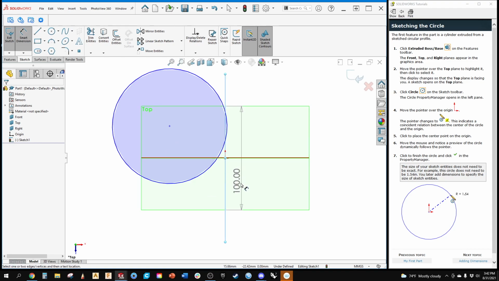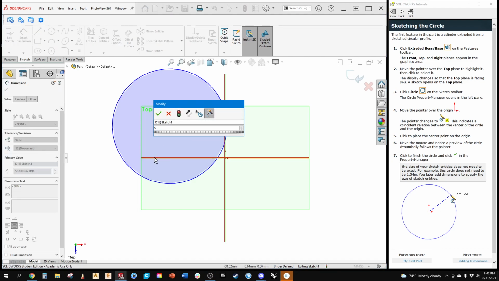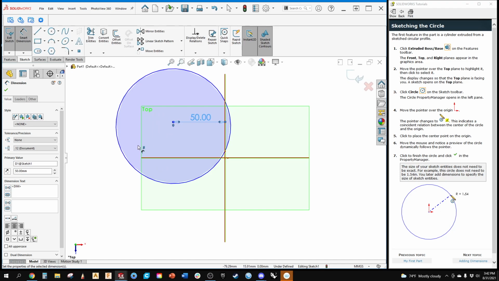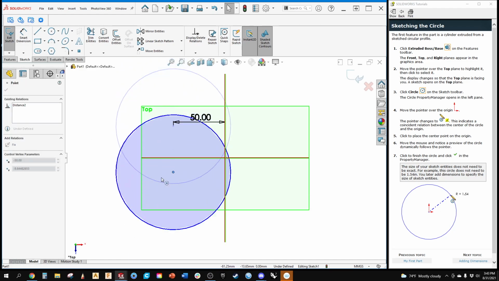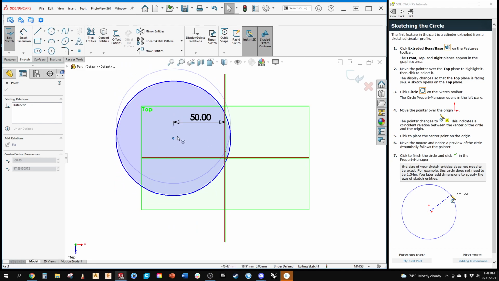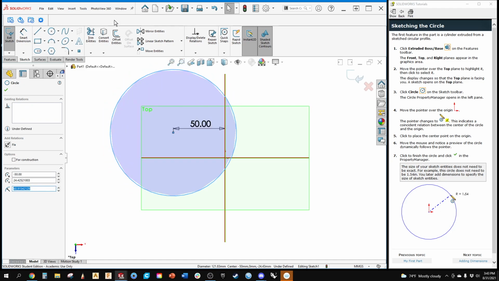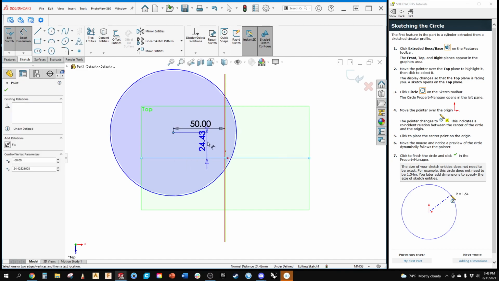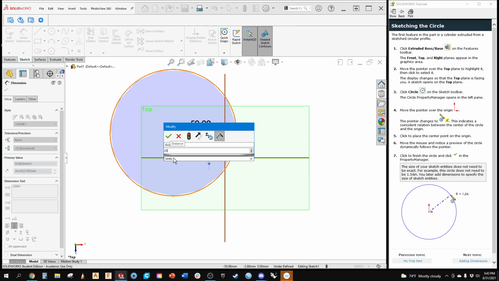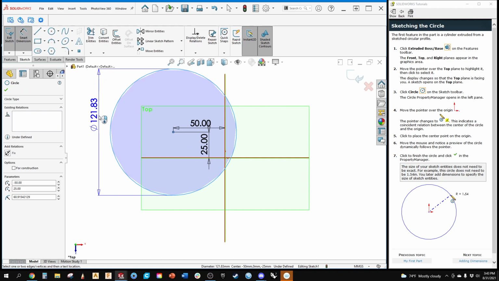So I can dimension it off of that plane, and I'm going to say it's going to be this dimension. I can change that dimension. Now it is defined on how far it is off that center line. But I can still move it vertically, I just can't move it back and forth because that dimension says that's how it has to be, and I can adjust the diameter. Now if I come in, add another dimension, and I'm going to say it's going to be that high, and then let's add a third dimension that controls the diameter.